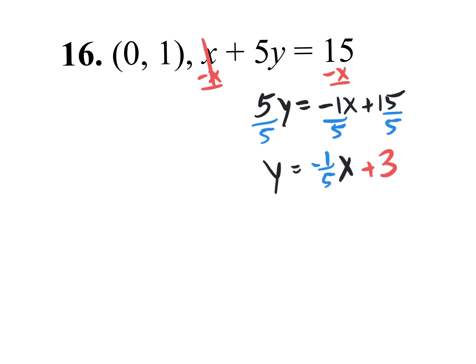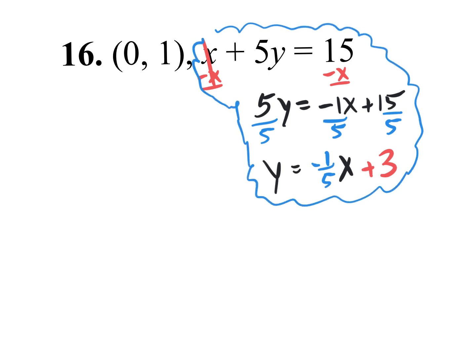So what I did here is I took the standard form equation that they gave us and I changed it to slope-intercept form. Why? So I could identify the m value of negative 1/5. Now, the instructions say that our line is perpendicular to this line. And what does perpendicular mean? That they have opposite reciprocal slopes. So what is the slope of my line? What is my m value? 5/1, or just 5. I mean, 5/1 is fine. Just 5 is a little bit easier to work with.